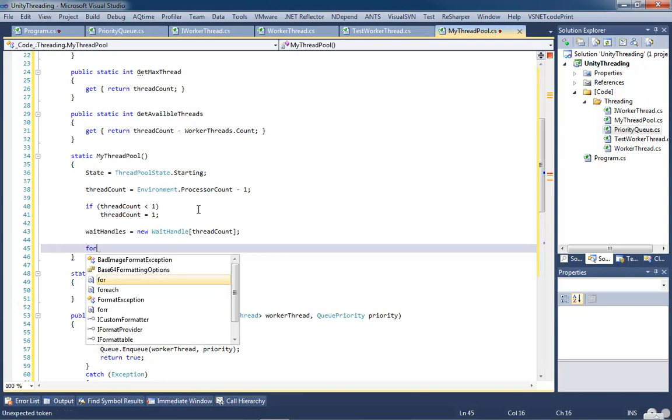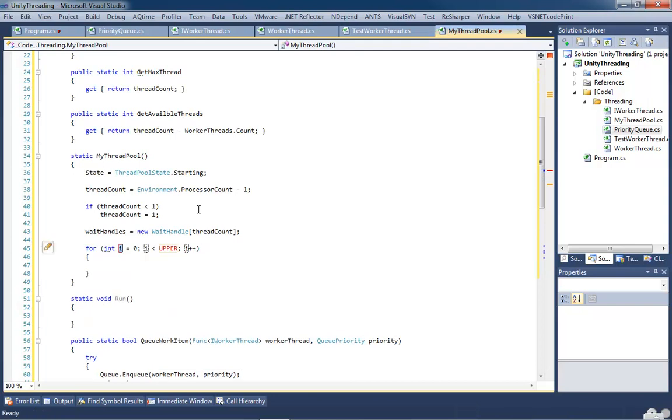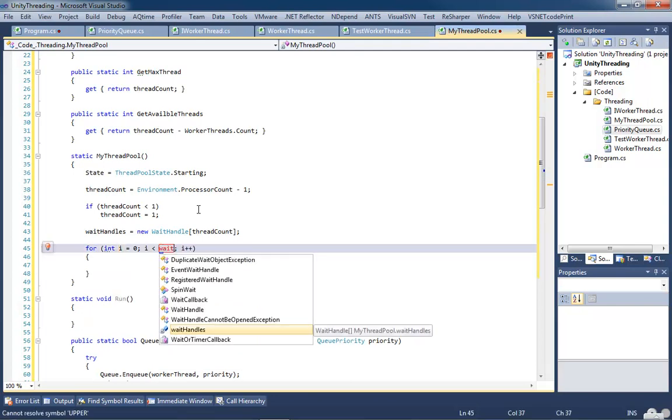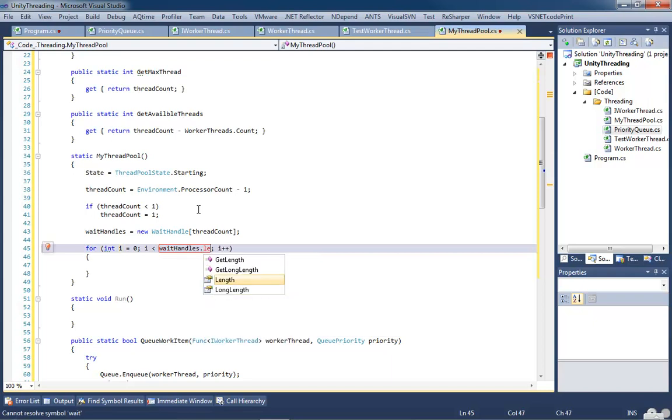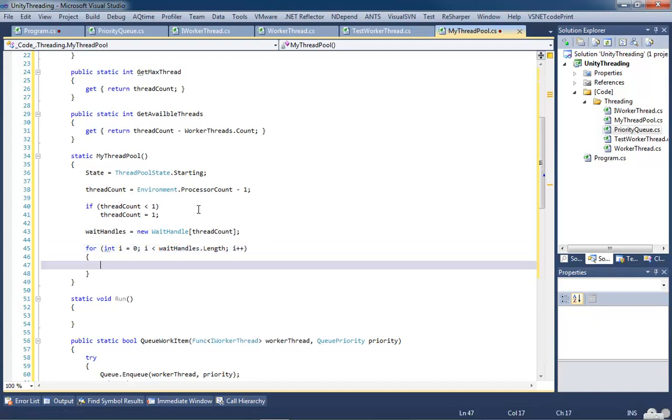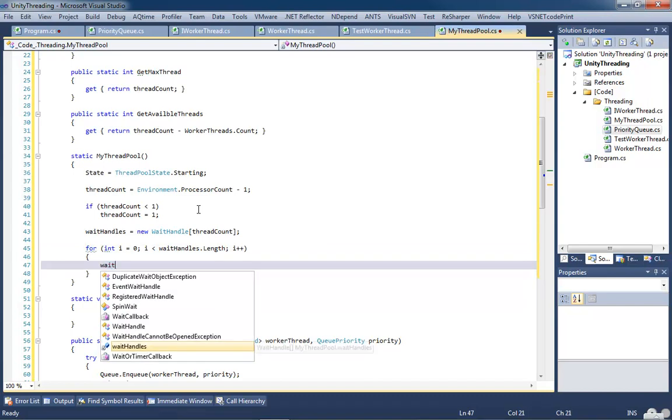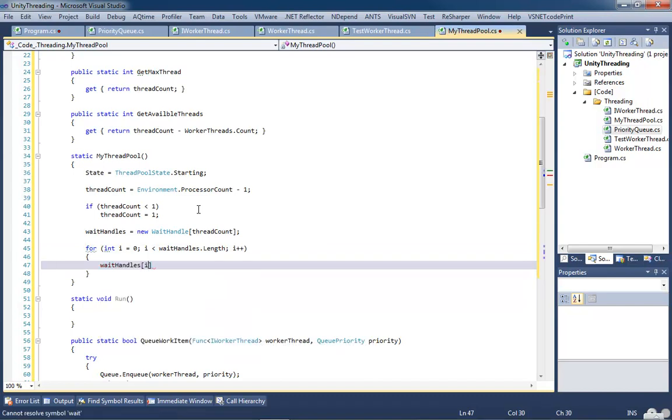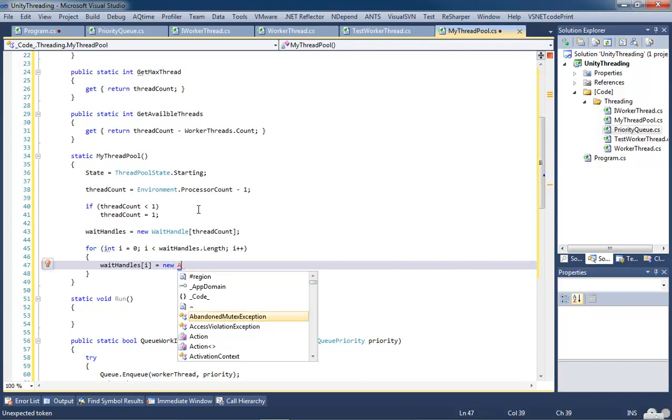Okay. So we'll do for i equals our wait handles dot length. Then inside of here, we'll do wait handles element i equals new AutoResetEvent.